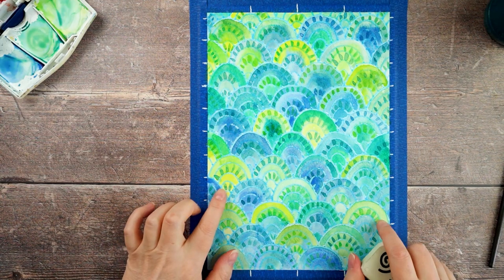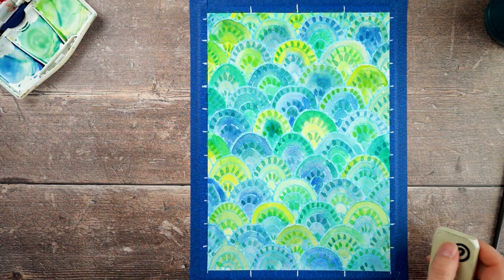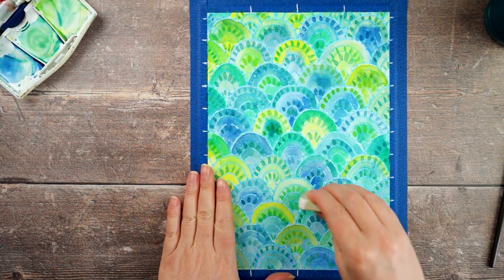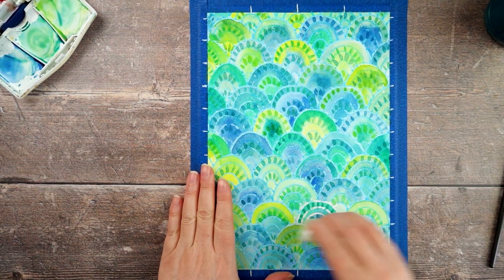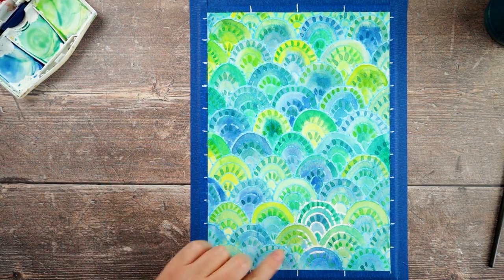So when your paint is dry, you can go in and remove the masking fluid, and this is the fun bit. So, see, as you rub over the surface, you start to reveal the pattern.